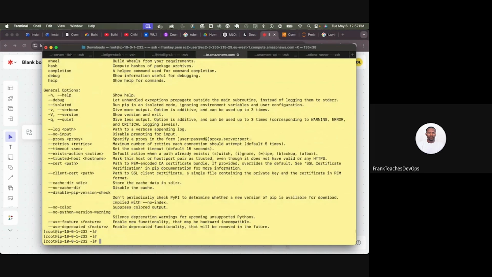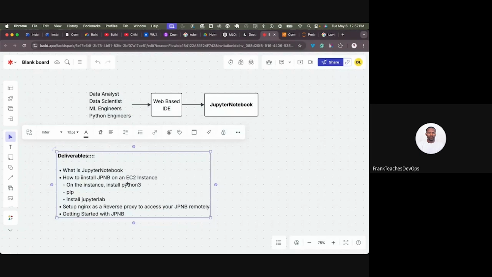So with PIP, I can install JupyterLab. PIP is a package manager for Python. What's PIP? PIP stands for Python installer, the package installer for Python.